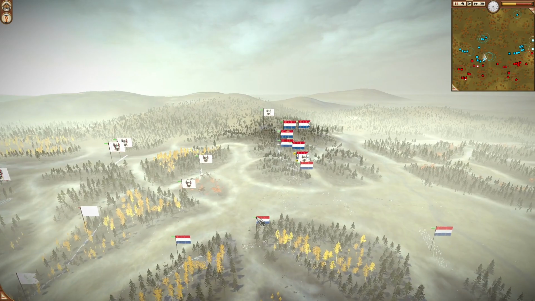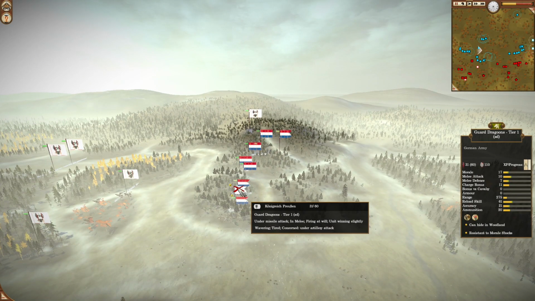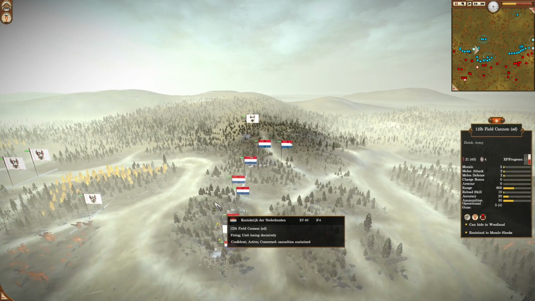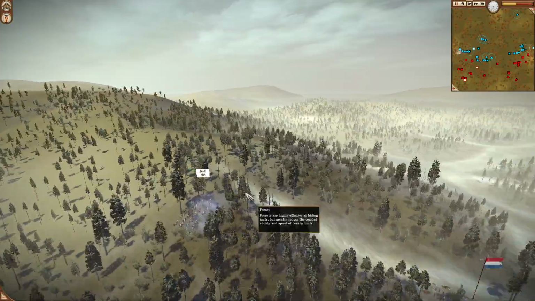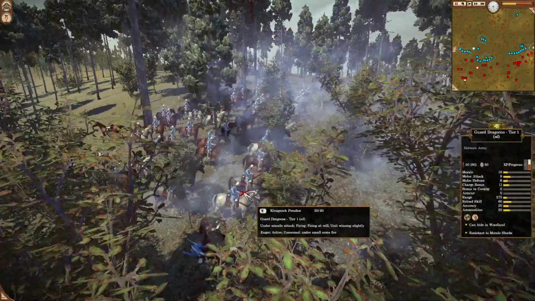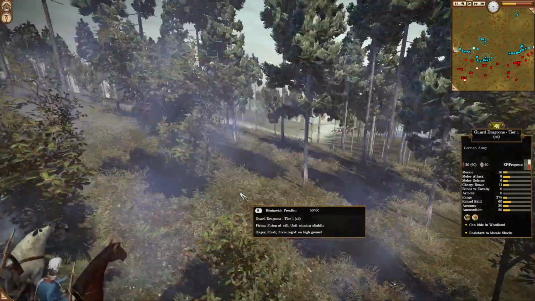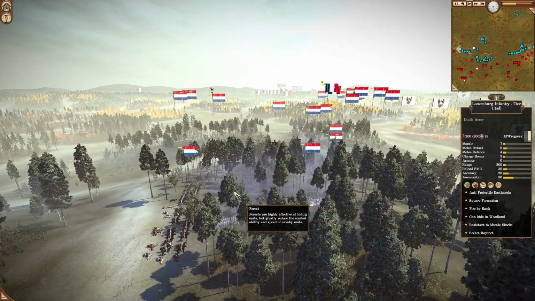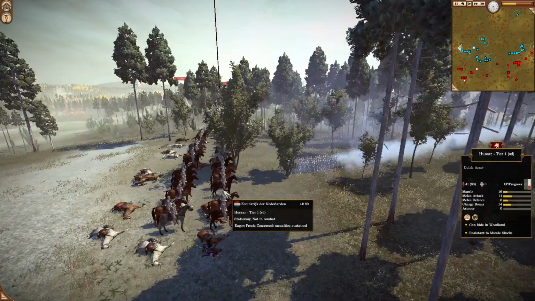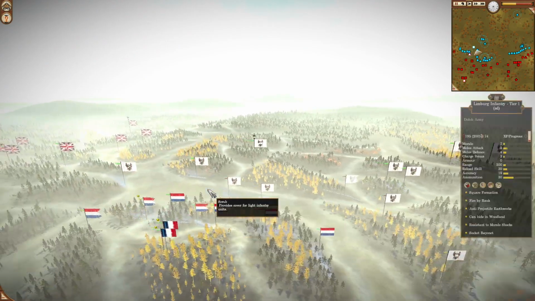But the Prussians, besides losing one cavalry unit, the rest of the cavalry seems to be performing just fine. Actually, no, never mind, I take it back. These cavalrymen are actually shooting their guns. They're missing, obviously. But it's kind of a waste. I would actually have these hussars chase the cavalry. So yeah.